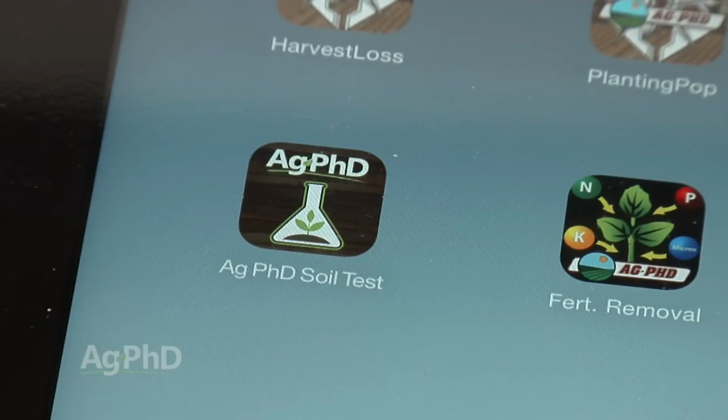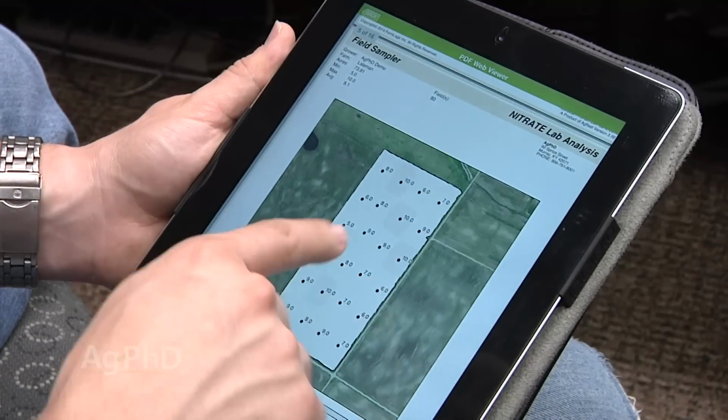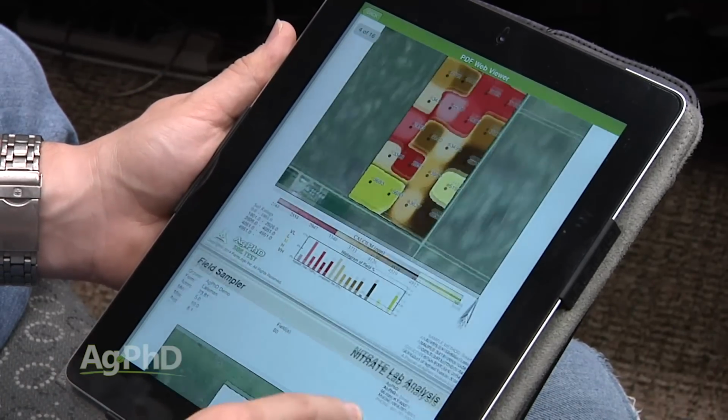Now with grid soil sampling, we're starting to see how the soils come into play, and also with yield maps, we can certainly see what the end result is of all those decisions that we've made through the year. So as we're going through the fields here at harvest time, it's important to make note of what's going on.